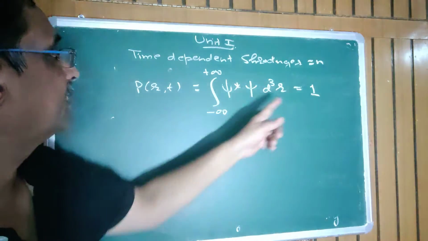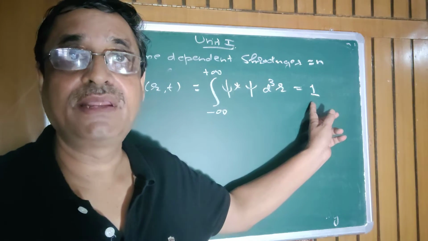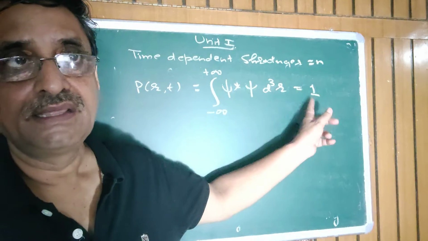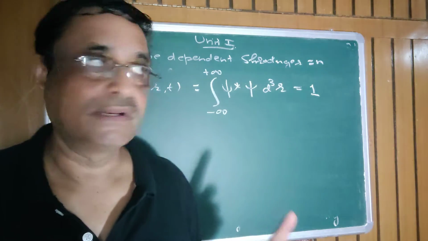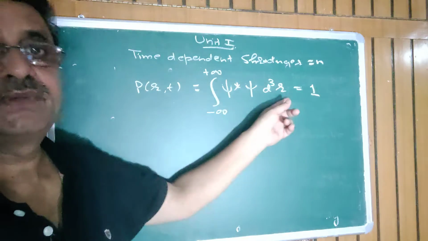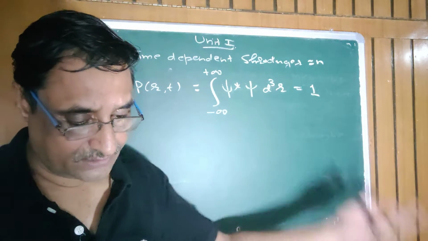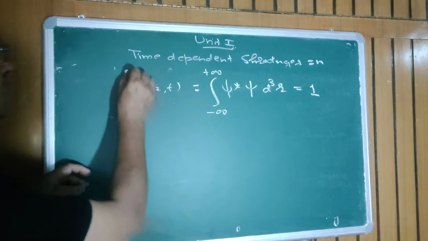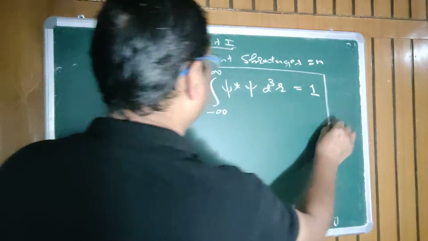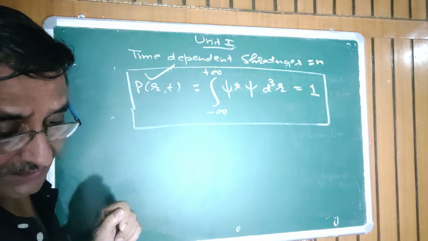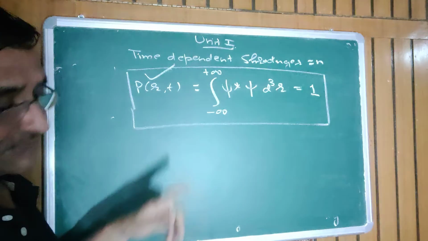If it is equal to 1, it means the probability of finding the particle is there. इसकी वैल्यू 1 आनी चाहिए. 1 का मतलब ये होता है कि particle is there. So if we write P(r,t), which is equal to psi star psi d cube r, over whole space, if it is equal to 1, then we say that the particle is there, and this is the equation. ये जो आपके पास ये इक्वेशन आ जाती है, this equation is the one which the wave function obeys, equation number 1.